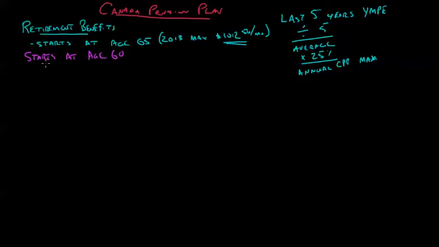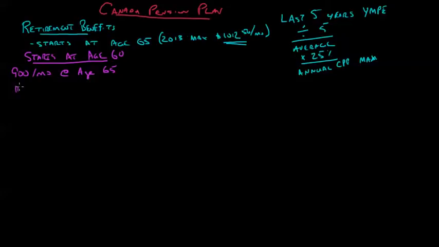So if you do start at 60, there's got to be some consequence to this. So what we would do here is we say, all right, your benefit would have been, let's say, $900 a month. So let's say we have somebody who had a slightly smaller level of contribution than the maximum. This person would have had $900 a month at age 65, but now they're going to start at 60. So what we're going to do here is we're going to reduce the benefit, and the reduction works like this.